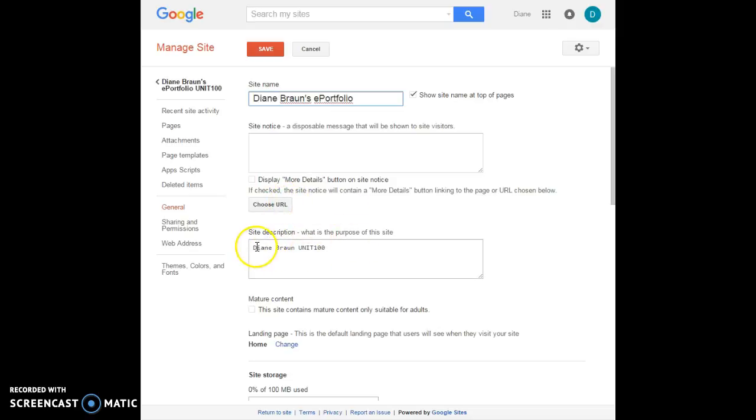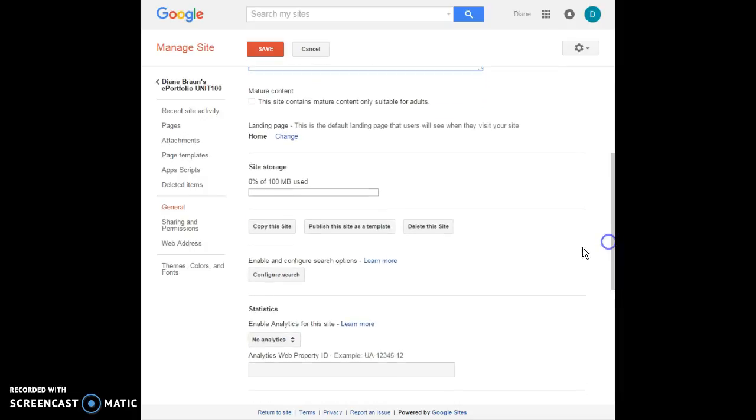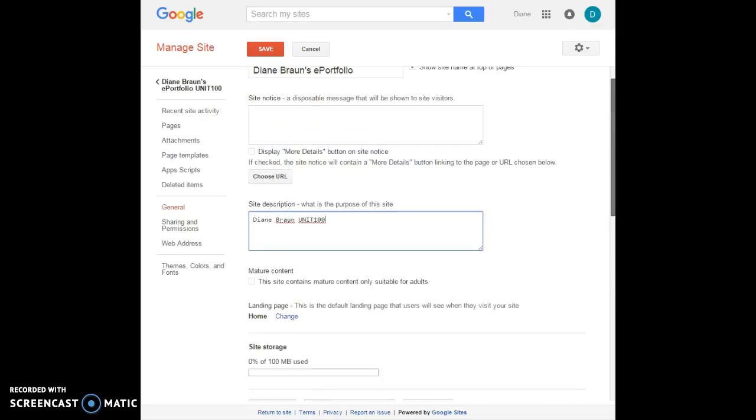I can make some other changes here. Here is my site description if I wanted to make changes to that, or if I'd forgotten to do the site description, I can add it there. And one thing that's really important, this is a delete this site button, and sometimes you can get so complicated and get into so many different places on your site, and you end up with something that you just don't really like at all and you want to start from scratch. This is where you go to delete the site and scroll down, and yeah, there's just little other odds and ends that Google has there.